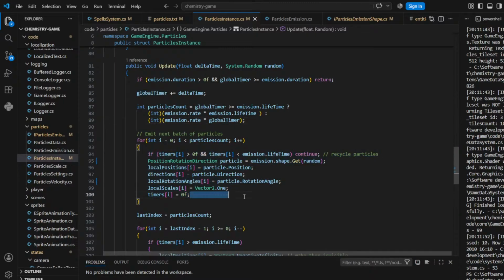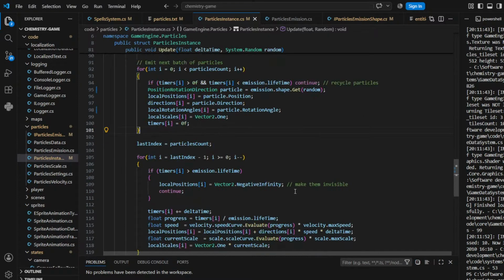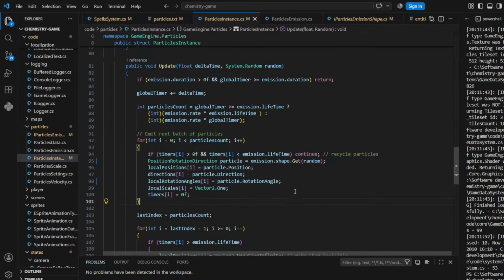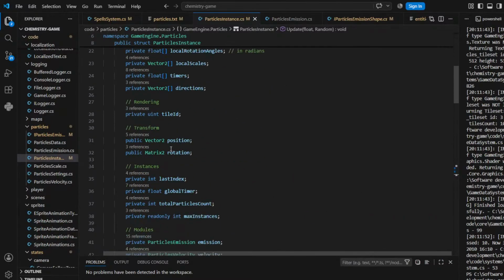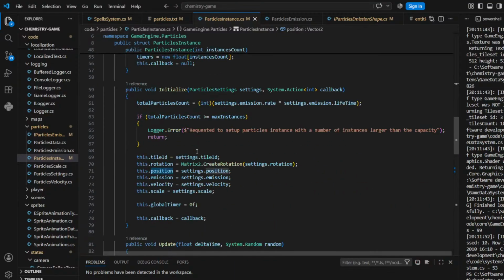Yeah. Then I don't understand why it happens. Position. Here we have a different position, emission and velocity.